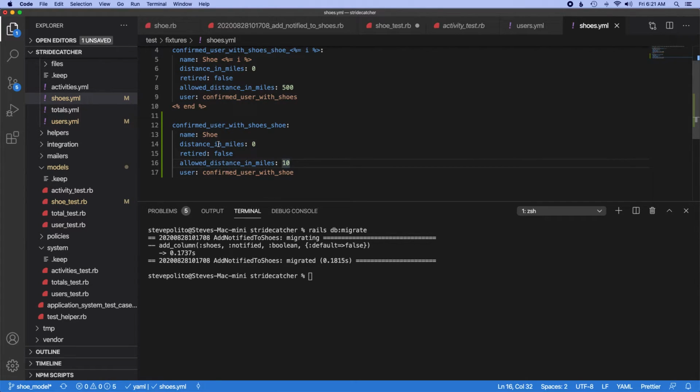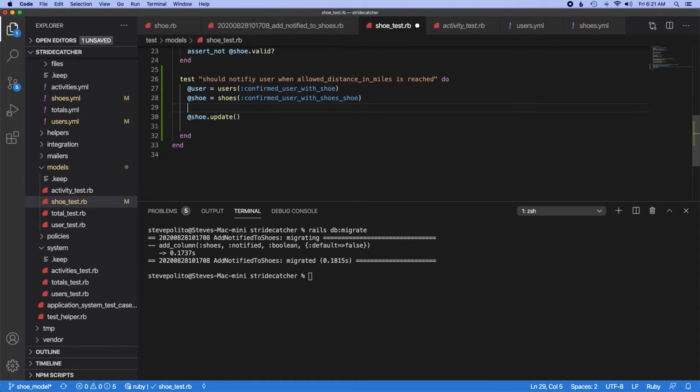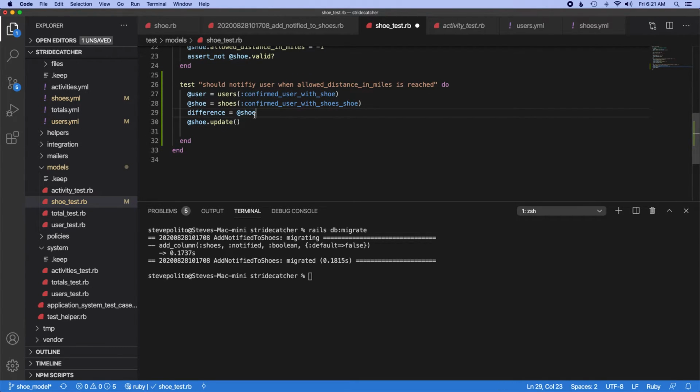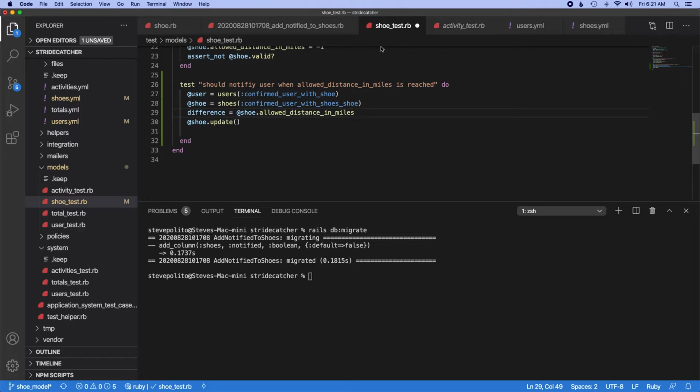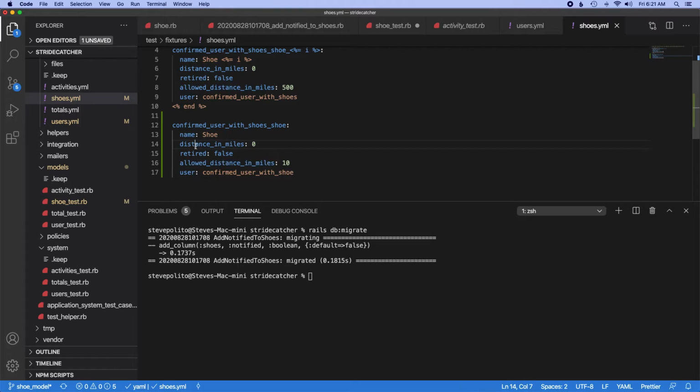So now I actually want to do this in a clever way. So let's just do difference equals, this way in case I update my fixture, it will always work. So shoe dot allowed distance in miles minus shoe dot distance in miles.